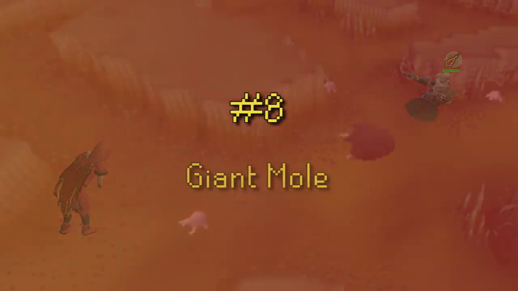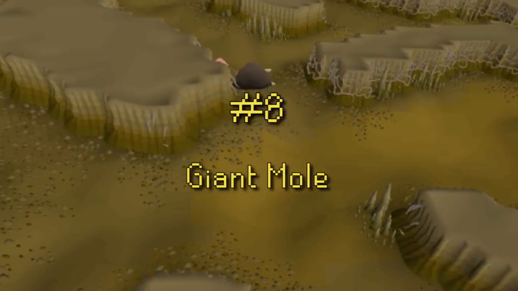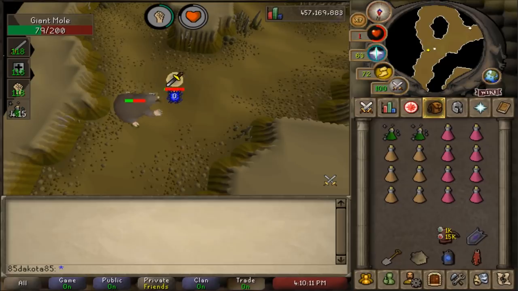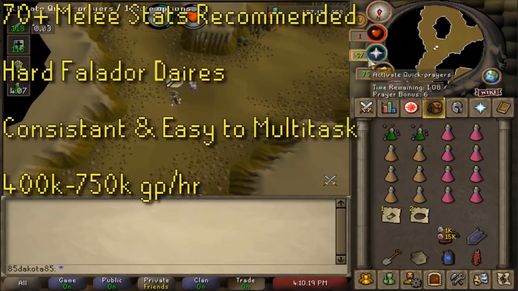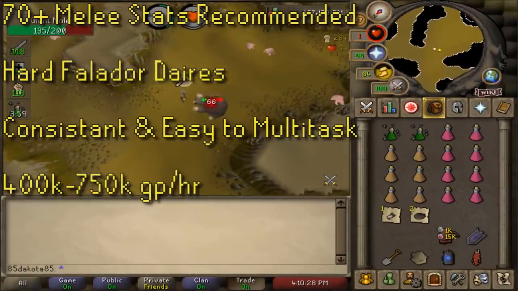The Giant Mole is a beginner difficulty boss that can be multitasked pretty easily. To kill the Giant Mole doesn't take very high stats, but it is recommended to be 70 attack, strength, and defense so you can wear your Dharok gear. It's also suggested to have a Falador Hard Diary complete, because that way your Falador shield will show you where the Giant Mole is in its lair.